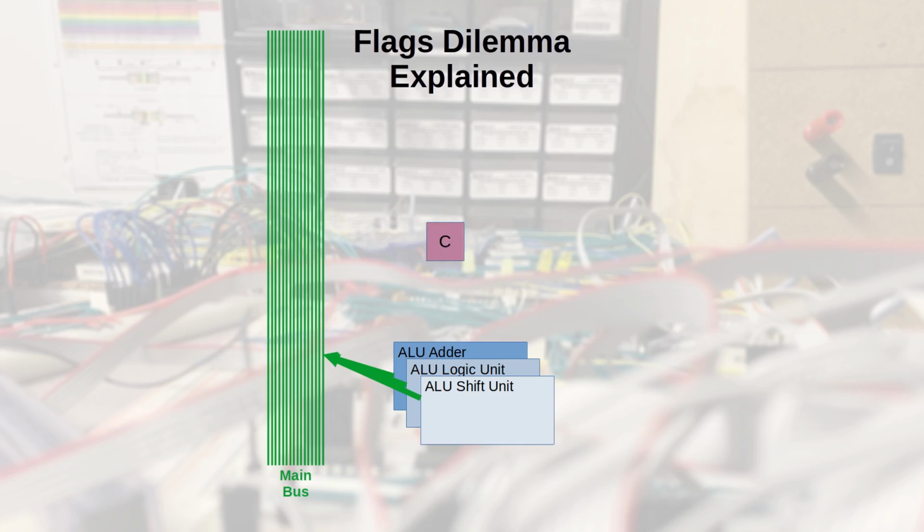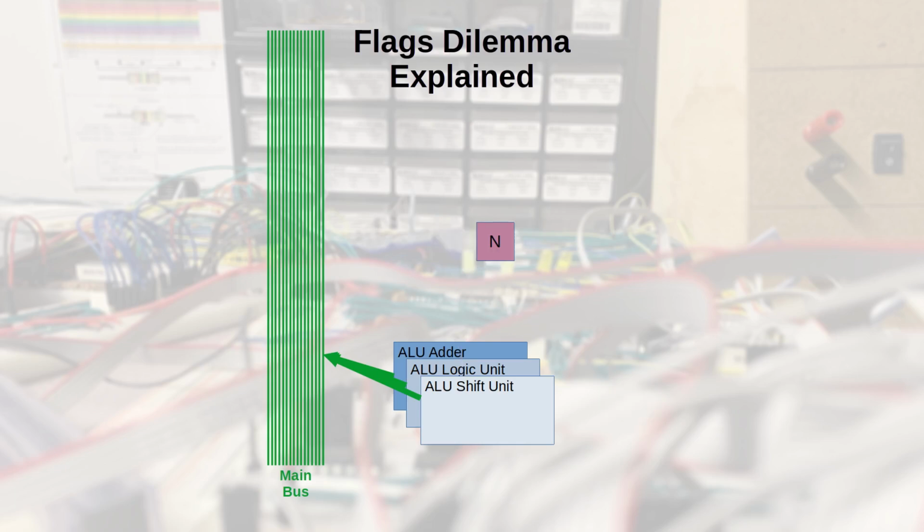The C flag is the carry flag, also sourced from the ALU adder and ALU shift unit. It can also be manipulated directly by software. It really is an extra bit on calculations and therefore does not fit on the main bus. It is best suited to come from the ALU directly when not being manipulated by software.